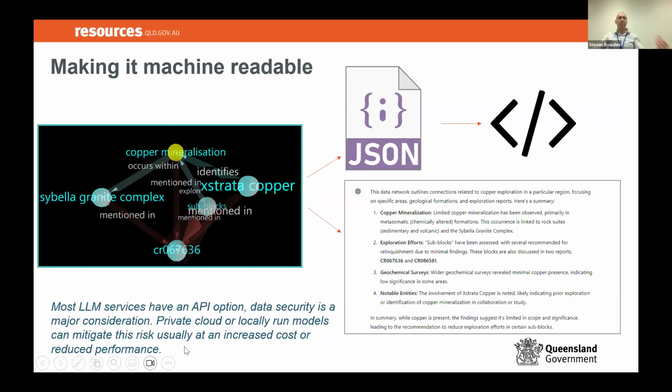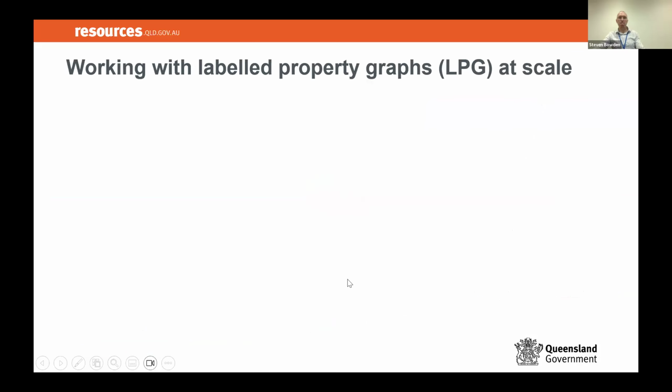You will have a cost, whether it's increasing the cost, so you might have to pay a lot of money for the infrastructure in the cloud for a private cloud, or you may have to accept lower power. The value proposition of the big ones like Anthropic and OpenAI is that they've got the big models available, but they want your data. So it's a bit of give and take. You've got to figure out the right approach for your use case.